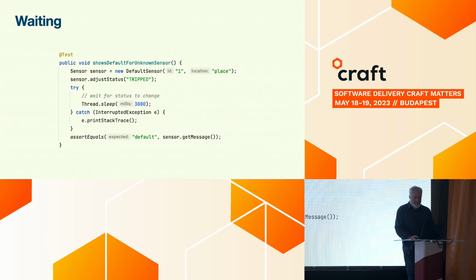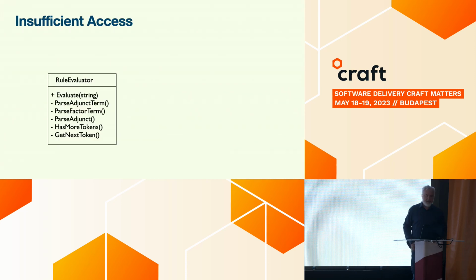So here's the last one, insufficient access. I'm just using a little bit of an example here. This is a class, and you can see we have one public method and lots and lots of private methods. It looks okay, doesn't it? What this thing really does is it accepts a string, parses it, evaluates the string according to its own rules internally, and returns an answer back. But it's very strange to have a class like this with one public method and a whole bunch of private methods. Sometimes they call this an iceberg class, because most of the mass is underwater. So it's an interesting thing to notice.